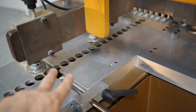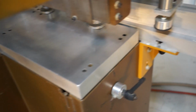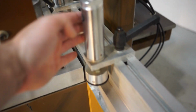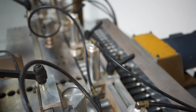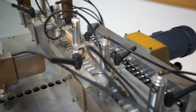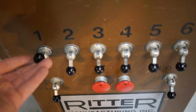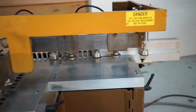You have two oval overhead hold downs right here towards the front of the machine. You do have a preset to the side. You also do have six hold downs that are programmable from the front, and those go right down the center of the back there that you're gonna see. Basically, they're all across here. Those are controlled off of the front here. Basically, that's how you get those to operate.